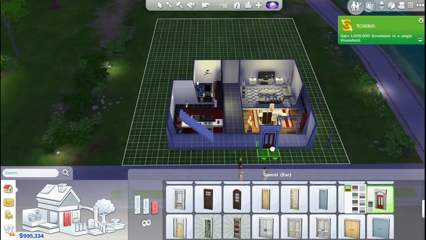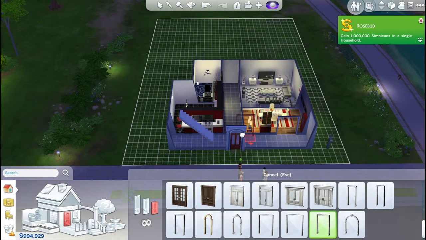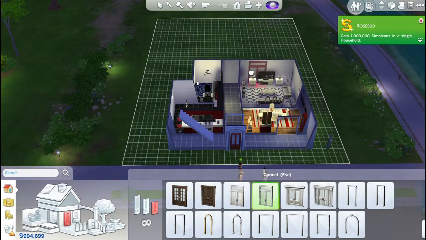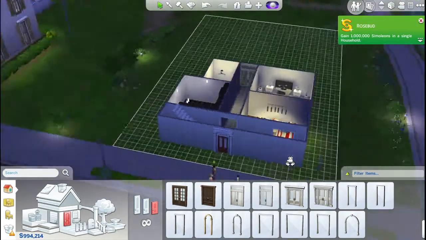Do I want it in a different colour though? I might go with the red because I like red. Now do I want it in an ordinary place or do I want it in the middle? We'll go for the middle. And what we're going to do is I'm going to buy an arch so that I don't have to go for another door. And I need a back door, so I'm going to buy a back door so that they can get out the back, which, you know, is sensible.